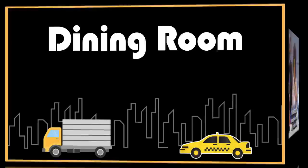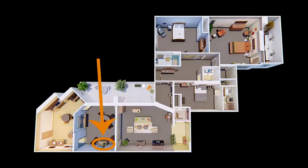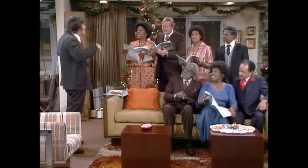The question in this room again is what might have been on that fourth wall? In one episode, we were shown what appears to be a dry sink or cart here, so I added that. And since their table's big enough for 6, but they usually just kept only 4 chairs around the table, I put 2 extra chairs over here for when they have extra guests.